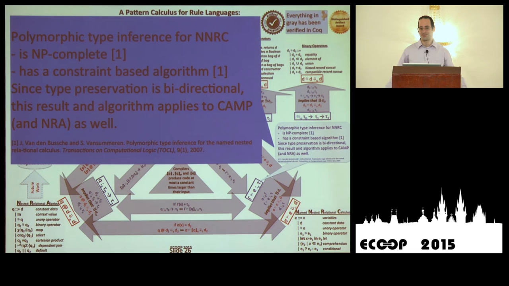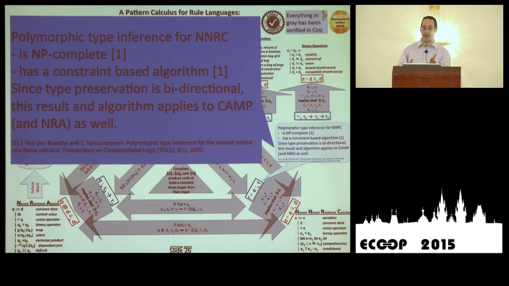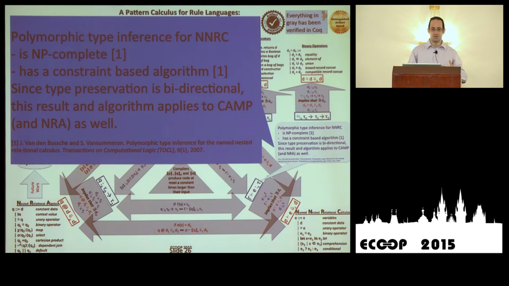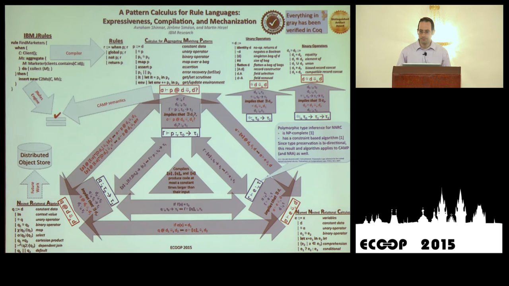This also gives us a first published NP-completeness result for free, because the prior work proved NP-completeness for polymorphic type inference for NNRC. Our total compiler from NNRC to CAMP is exactly how you do a classic NP-completeness reduction: start with an NP-complete problem (polymorphic type inference for NNRC), compile it into your target problem, and declare the target also NP-complete. What was cool was that normally you create an artificial compiler just for the proof — in this case, we started with the compiler and wound up with an NP-completeness result essentially for free.